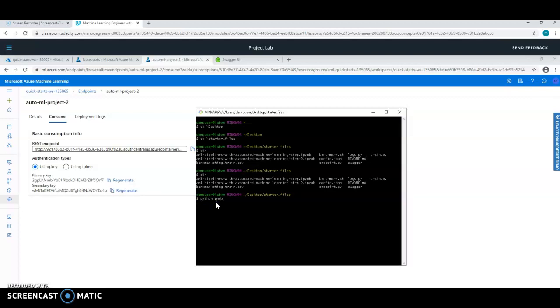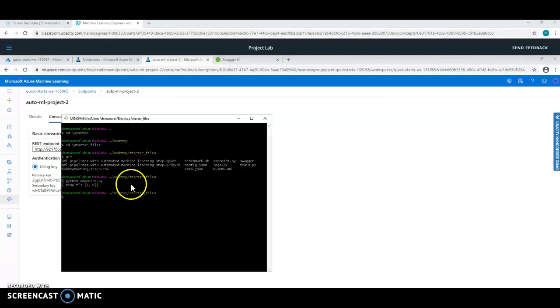So now we just need to run this file, python endpoint.py, and we'll see if we see that result. So let me see, start the files. I'm on the right one. Just a second.